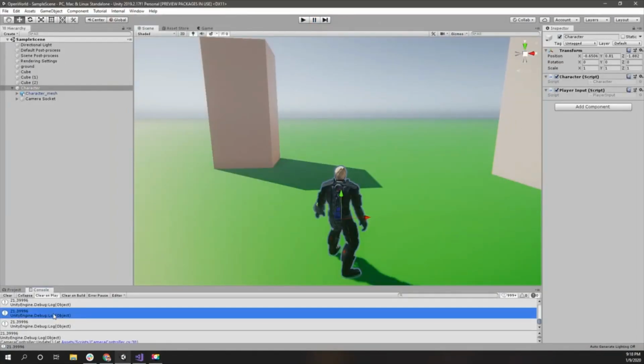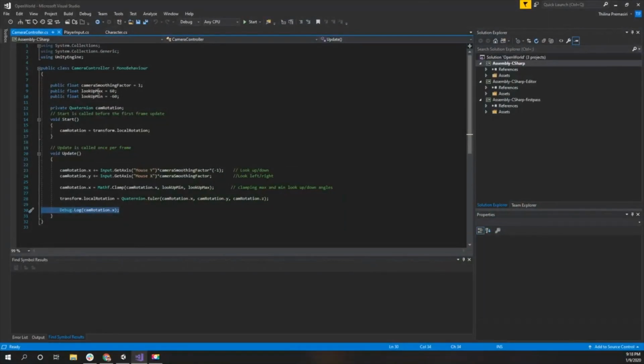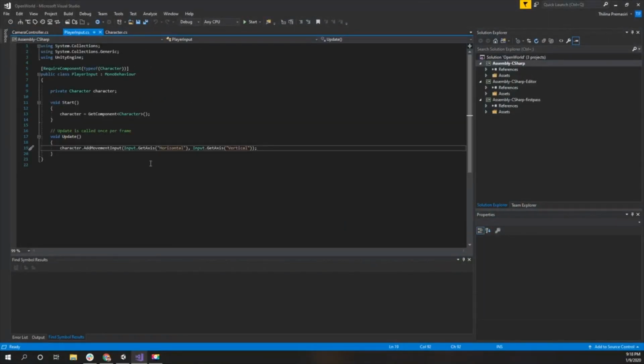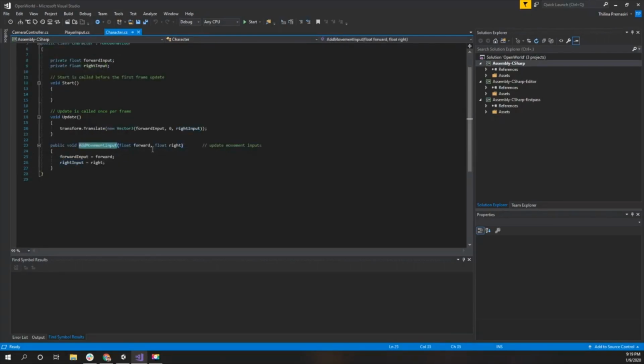Right, let's open our character player input class. In the player input class, this is how we add the input, through the add movement input method I have defined inside my character class.